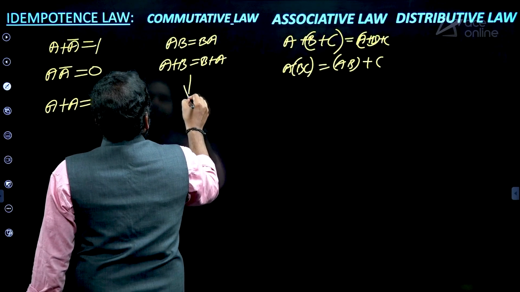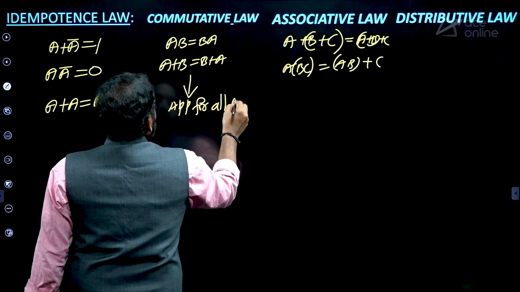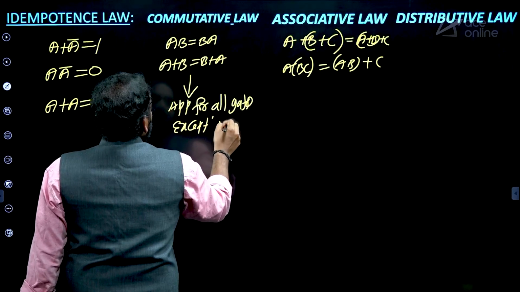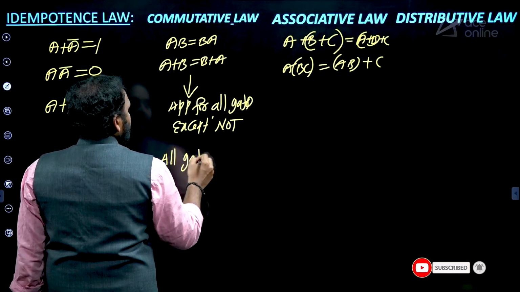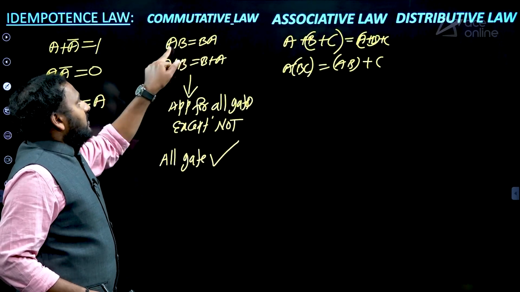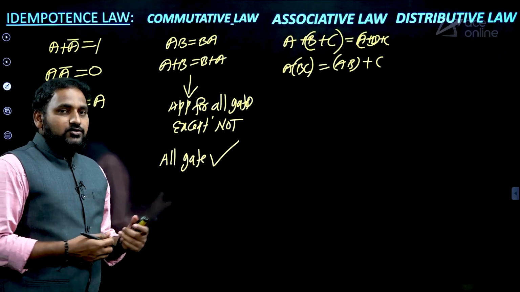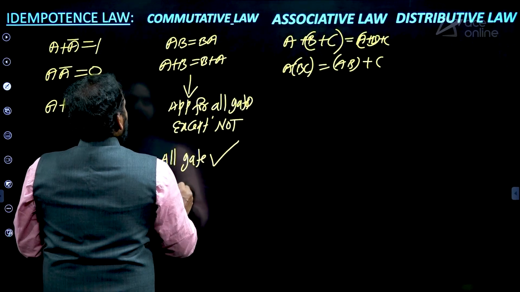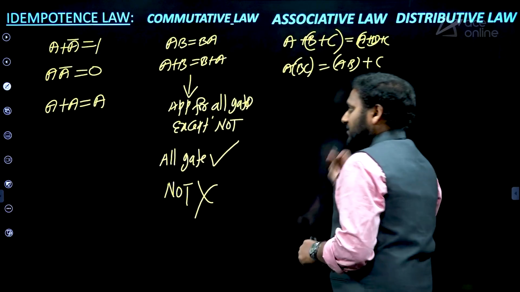Commutative law is applicable for all the gates, okay, all the gates except, do you remember this? Except NOT gate. All gates tick mark, accept the commutative law: A B bar equals B A bar, A XOR B equals B XOR A, like that. NOT gate, there is no possibility to check it, since NOT gate has only one terminal, right? So there is no concept of applying commutative or associative laws.